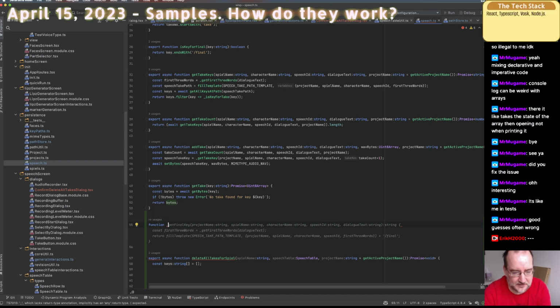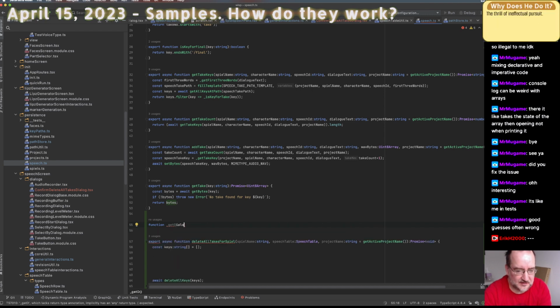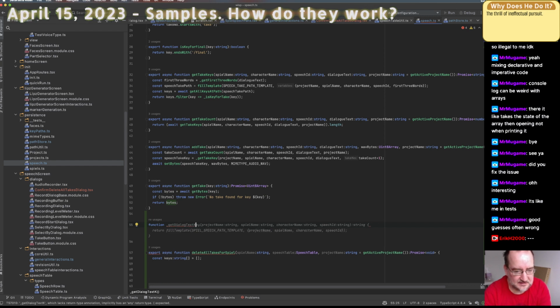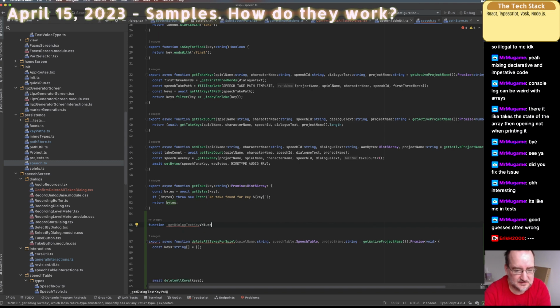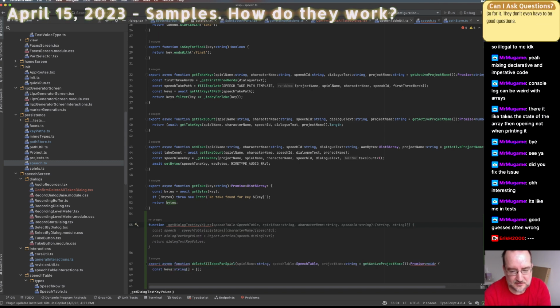So we'll say, what am I calling this? The terminology escapes me for the idea. There's no nice, clean, conceptual way to say it. I want get dialogue text key values from the speech table.